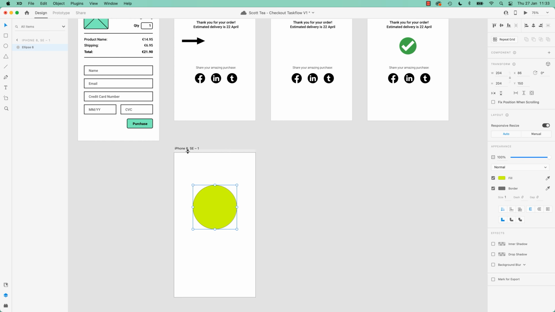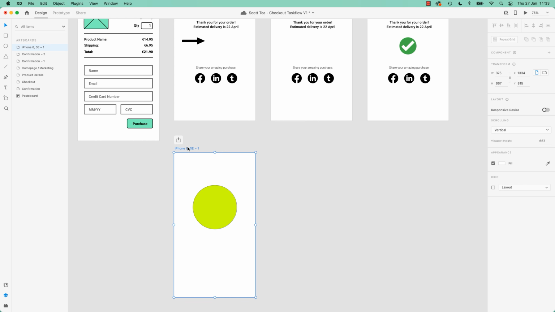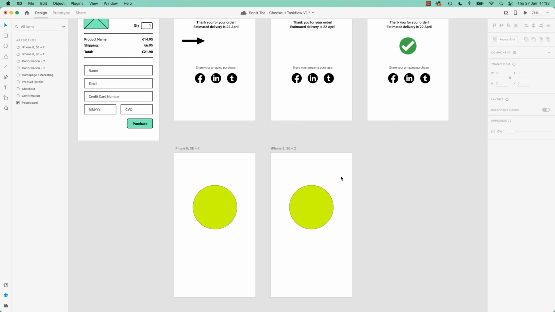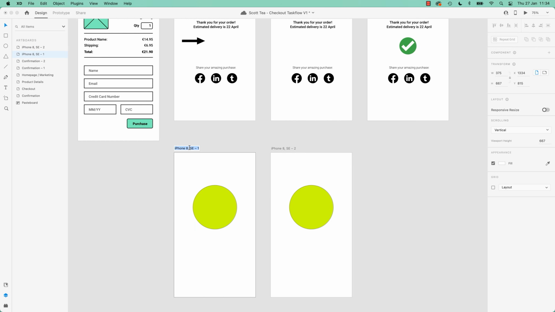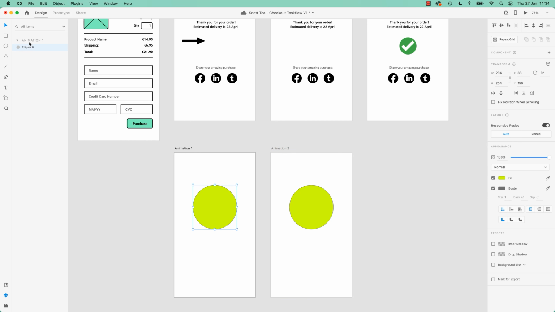So the rules were you need 2 of them. Okay, so I'm going to copy and paste 2 of them. What I need to do is make sure that they're the same name. This one's called ellipse 6. So we'll call this one animation 1, and we'll call this one animation 2. You don't have to name them, it's just to make it clear in this course. Okay, so on animation 1, there is something called ellipse 6. This is called ellipse 6. Great, so that's going to work.